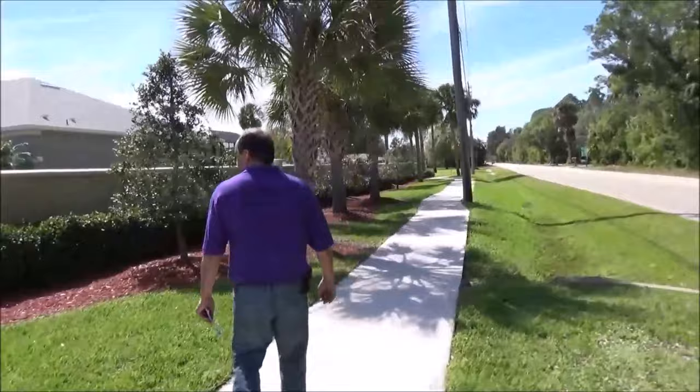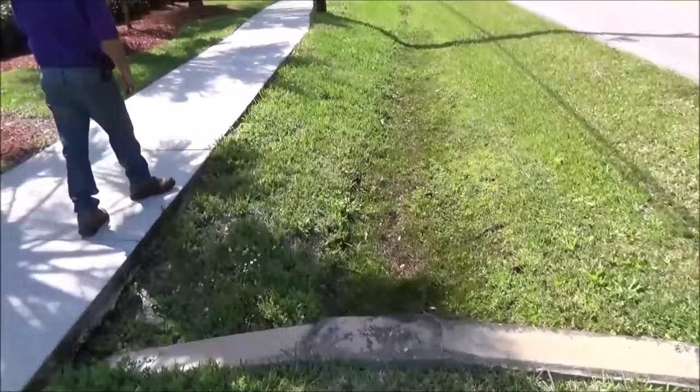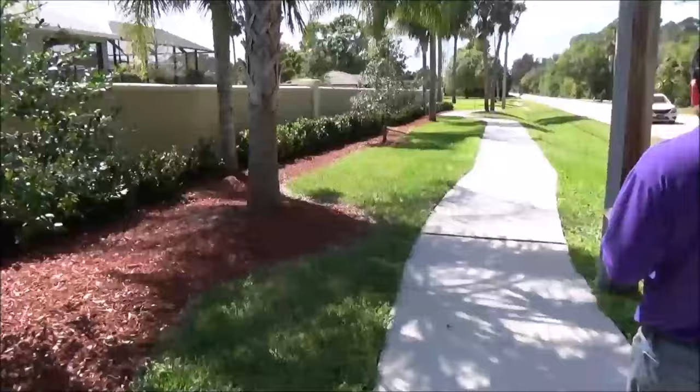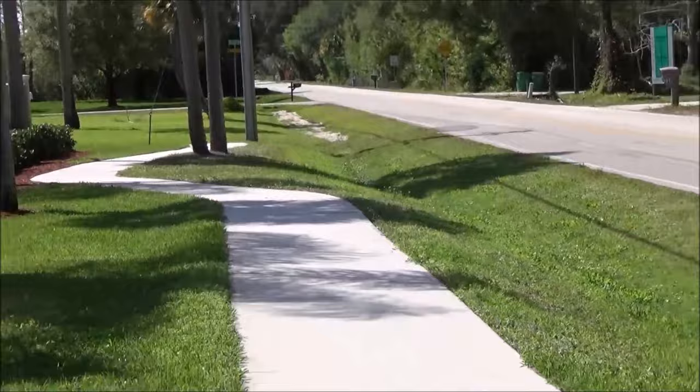And this common area, so this is gonna be here, you know, getting your mowers, gonna be some hand trimming in here. It basically ends at that wall right there. So I would say there's a lot of hand trimming because it gets pretty steep down in this ditch down in here. And I'll bet when you get water down there, she's gonna hold, because this is Palm Bay. Palm Bay never dries out. This place always holds water.